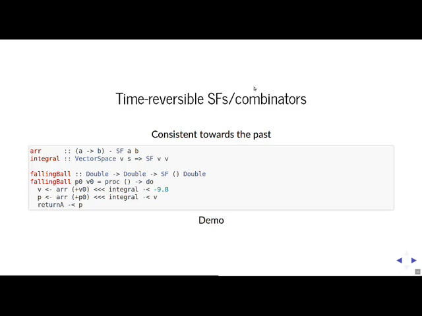For instance, integrals, which is something that this FRP implementation includes, work normally backwards. So if you move forward, you start integrating, and if you move backwards, you start removing some part of the integral. And this is, for instance, what you see here.